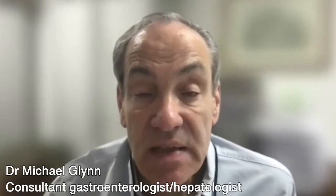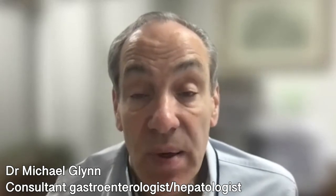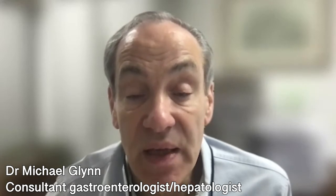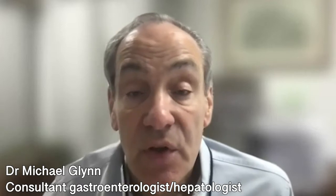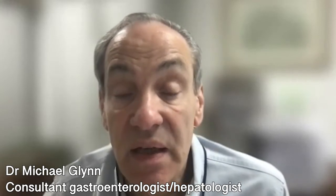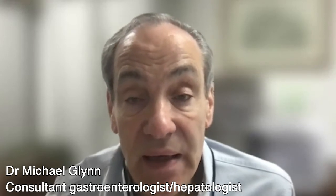So I usually explain that to patients as it being the chemical factory for the body. So it's a highly complex organ. It probably has 100 different chemical metabolic processes going on within it. It makes bodily proteins of different kinds. It removes toxins. It receives the nutrients after you've eaten them. The first place they go from the bowel is to the liver to be processed, to some extent to be detoxified. And specifically, it produces a fluid called bile, which travels down the bile duct down into the bowel and helps with digestion.